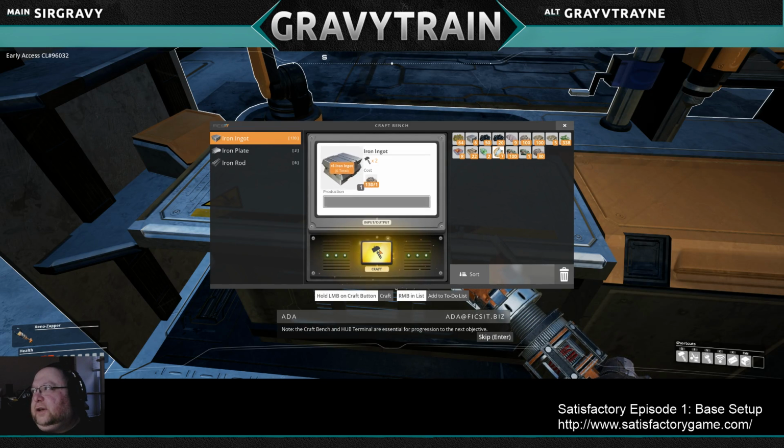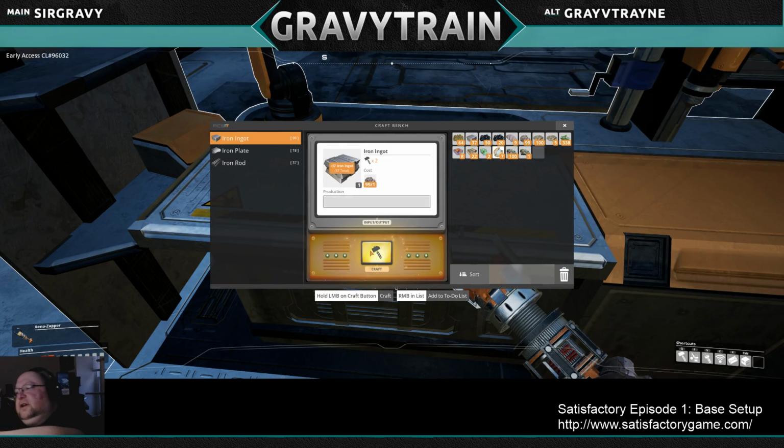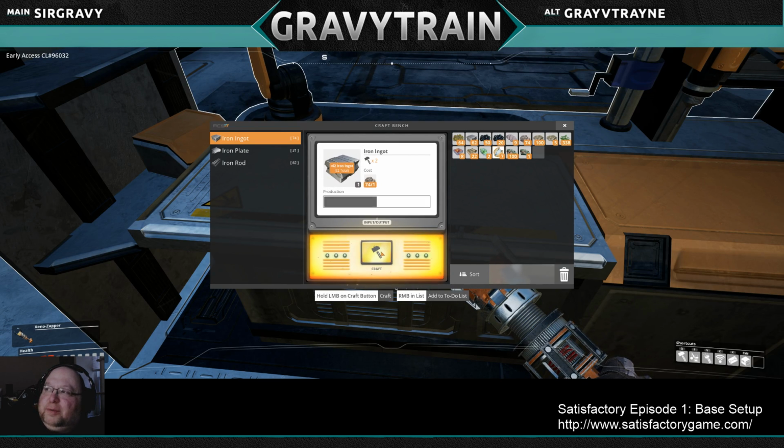Note, unfortunately the crafting bench and hub terminal are essential for progression to the next objective. Unfortunately, this is the bad part about this game early game. So I have to sit down and hold the button. Which makes for incredibly awesome gameplay video. But, you can actually smelt here. You can create your iron plates and iron rods, which we will be automating ASAP.